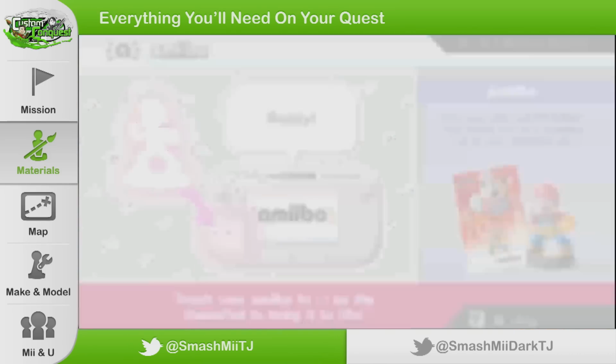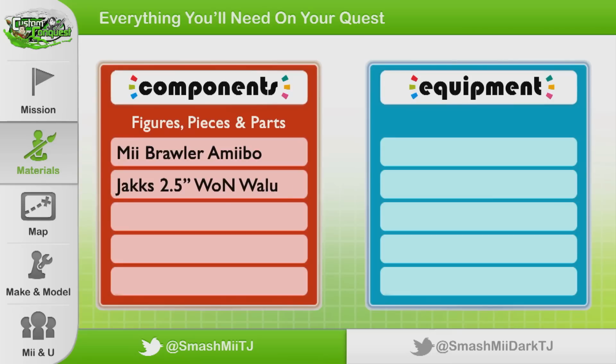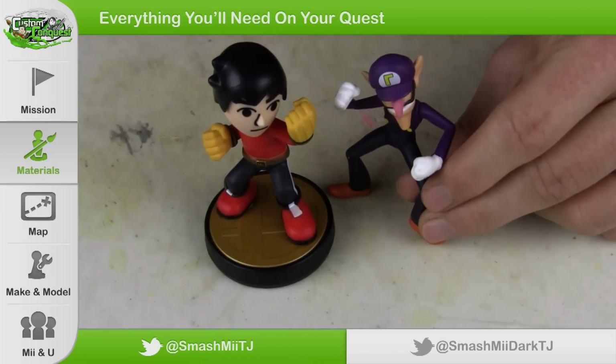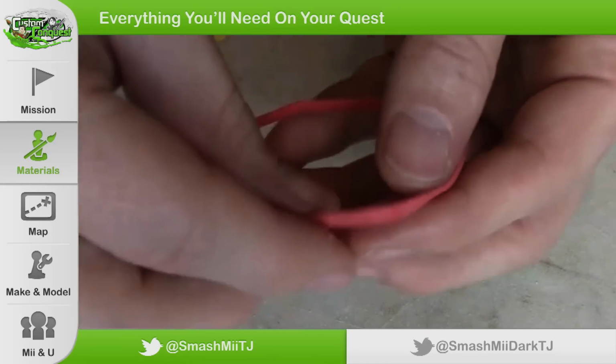So we'll set all the Mii data to the NFC chip of the Brawler, and he'll be the foundation that we build on. We're also going to need a Jakks-specific 2.5-inch World of Nintendo Waluigi figure. The scale is a pretty good match for the amiibo, and with a few modifications, I think it's gonna work really well right here. And finally, we're gonna need a thin rubber band. We'll talk more about that later.